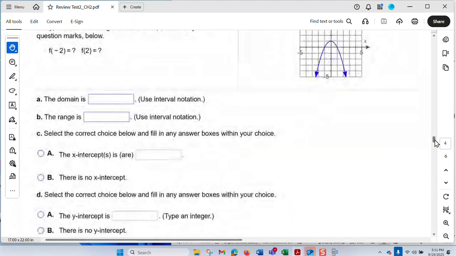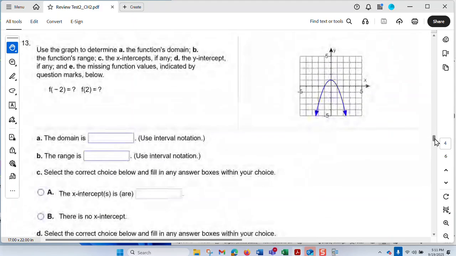Okay, number 13 here. This one is another reading the graph. Whatever that function is, this is the graph. It didn't give you the f of x, but it does give you the graph, right? So what is the domain? Domain is all the x values. So what does the arrow mean? This arrow means it can go on and on forever. All right, so that means it can indefinitely extend to the downside in here.